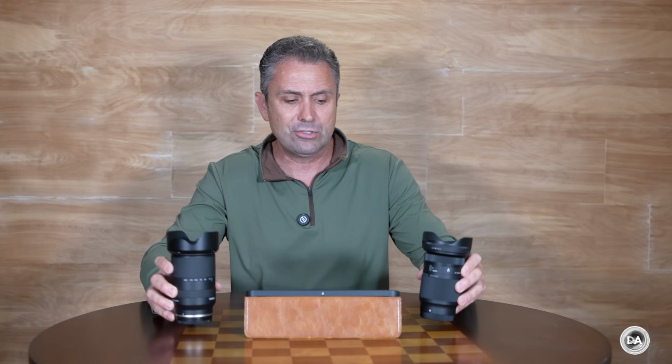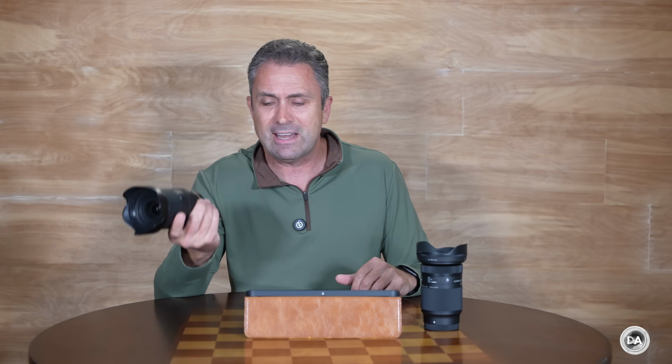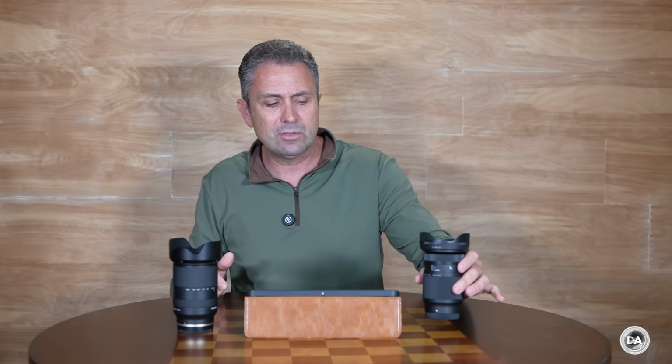So all told, there are compromises here, which is true of all of these travel zooms, super zoom lenses. One of the reasons why I've been touting the Tamron is that it had fewer of those than most lenses. Now, obviously, it doesn't have nearly as exciting a zoom range by comparison, but it does manage to have a little bit less of optical flaws relative to the Sigma. At the same time, the Sigma does a lot of stuff really, really well, and I think that despite its shortcomings, it still is an interesting lens optically at the end of the day.